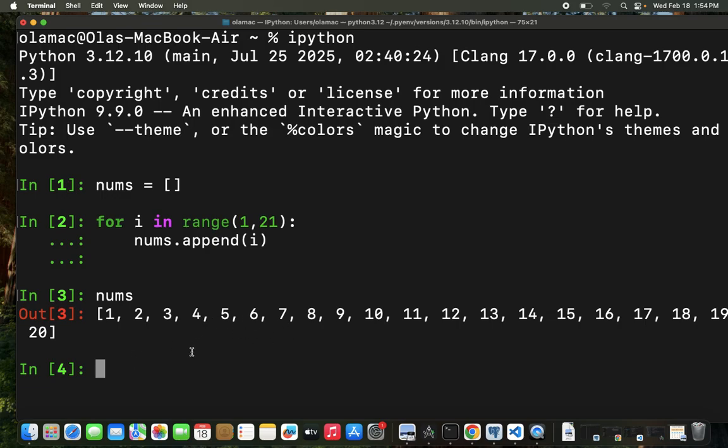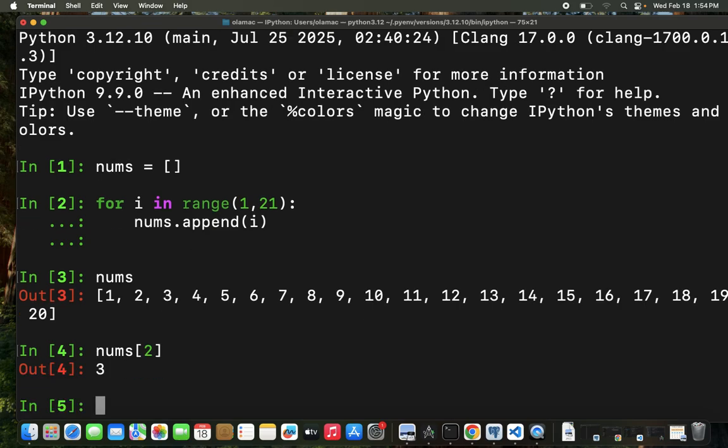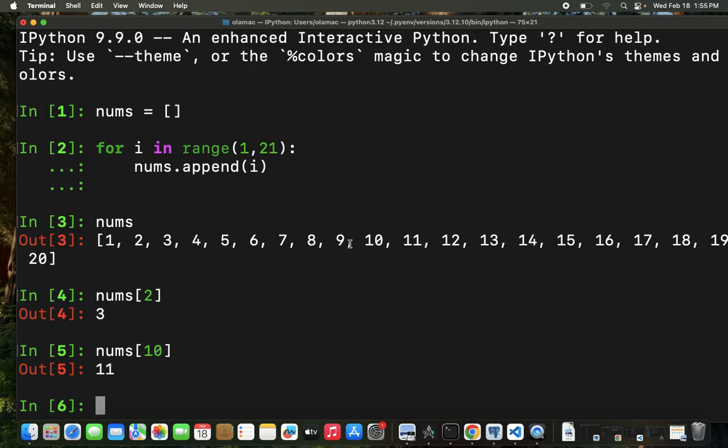If we do nums index 2, see, 0, 1, 2, so that's the index that we have. If we do nums index, I don't know, 10, see we have 11. So that's 0, 1, 2, 3, 4, 5, 6, 7, 8, 9. No, what am I doing?